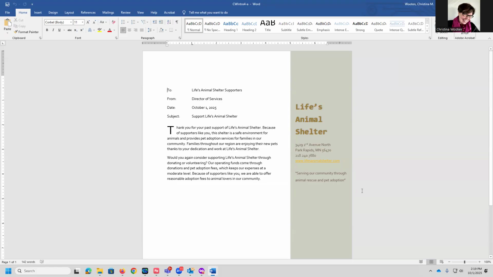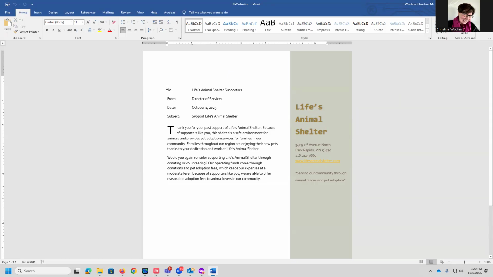Okay, next up, we're going to be on step number two, and I'm going to actually show you a shortcut to do some of this formatting. Sometimes the book has you do the same step in different ways, and I will often show you all a shortcut because who wants to do things the long way? Okay, so in number two, we're trying to do a few things. First of all, we're going to add some formatting to the to, from, date, and subject. So let's do that part first.